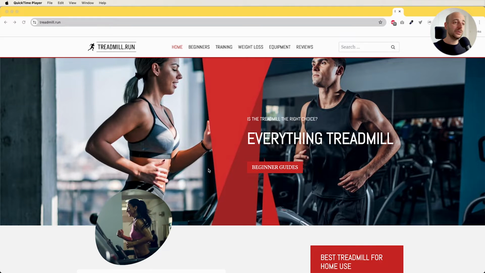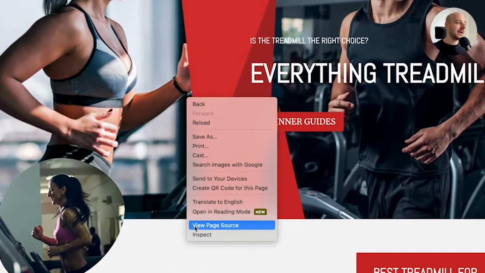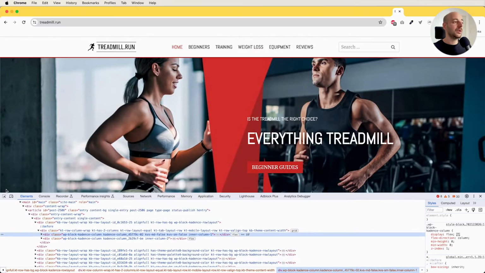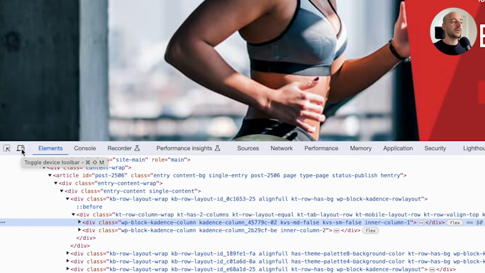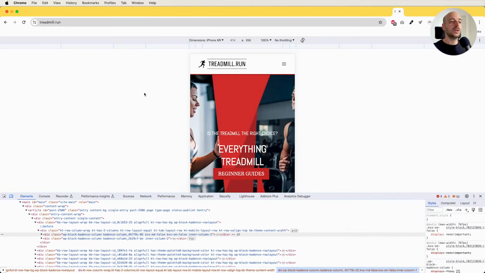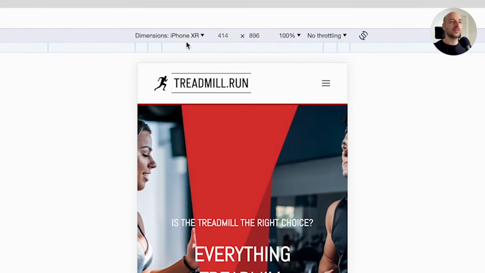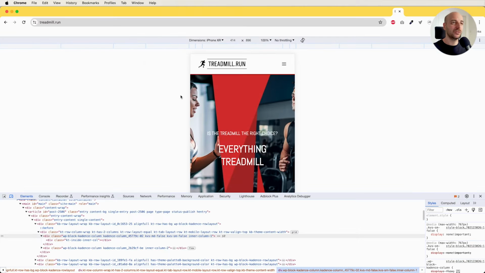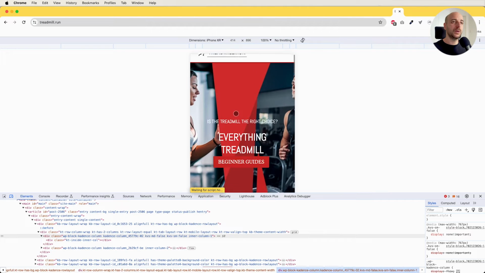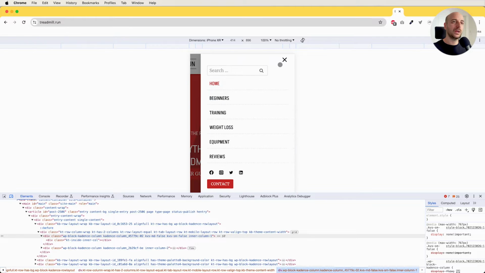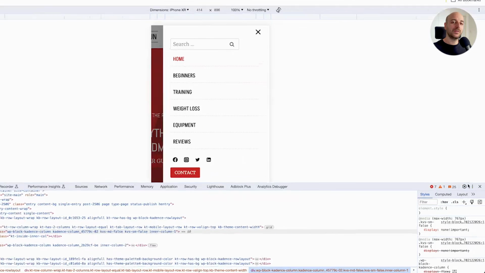So what I need to do is basically, again, open the inspect and go to the DevTools. This time I'm going to choose this little button over here. And as you can see, this is how it's going to look on iPhone XR. In some cases, it will require me to refresh the page. Let's see, nothing changes here. But it's switched into the mobile view, as you can see, and I can actually play with it. And in some cases, this is really helpful.